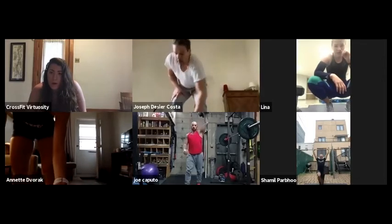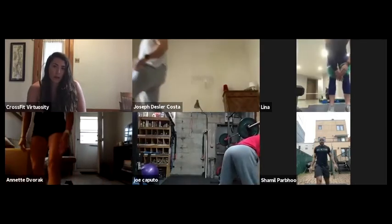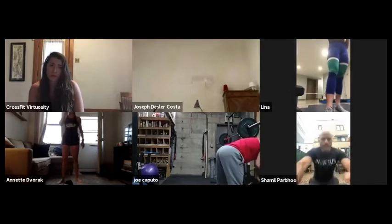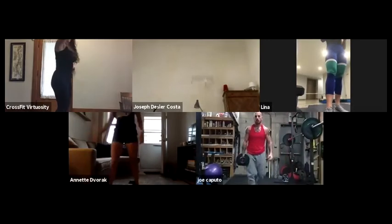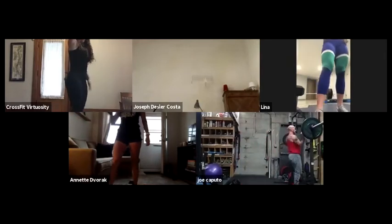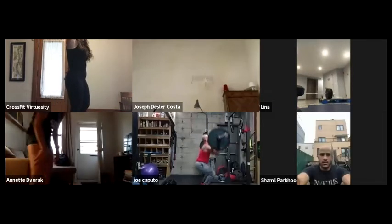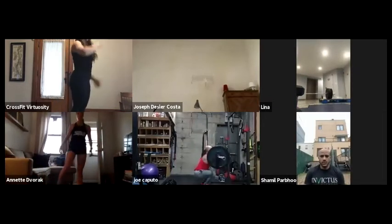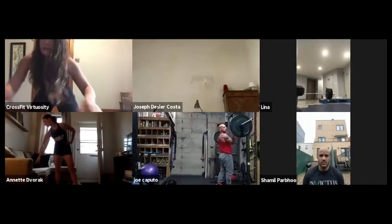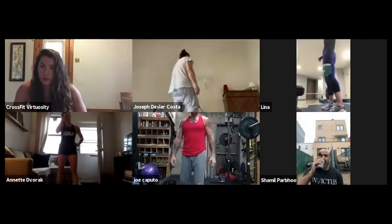Good. Okay, so some of you, I saw you guys alternating. Make sure that we're staying on one leg for 10 and then switching, okay? If you want to make it contralateral, that's fine. Contralateral is when the opposite leg is in the front, right? But you want to make sure that we're just going to stay on one leg for 10, then we'll switch arms and then stay on the other leg for 10. It'll just make the workout a little bit harder.